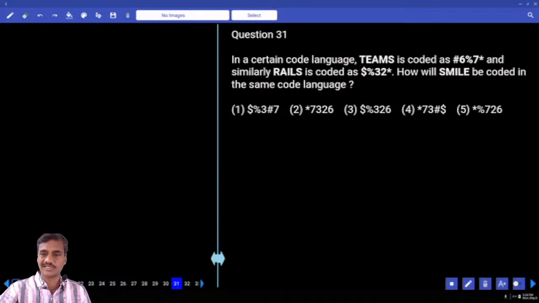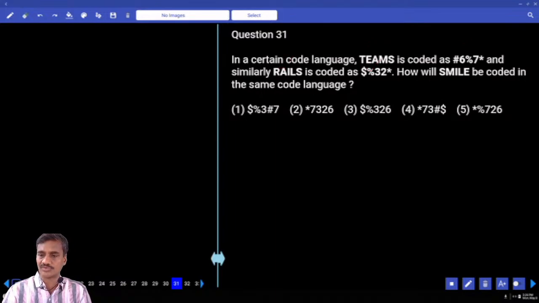Then if you observe here, S is at the last place. And what is there at the last place? Star. And here also S is at the last place, star is at the last place. That means wherever there is S, in the same place, star is also present. That means letters and the codes are directly given. Now let us check one more element. A is at the third place and percentage is at the third place. Here A is at the second place, percentage is at the second place. Clear now? Letters and the codes are directly given.